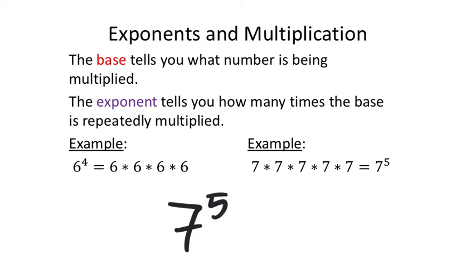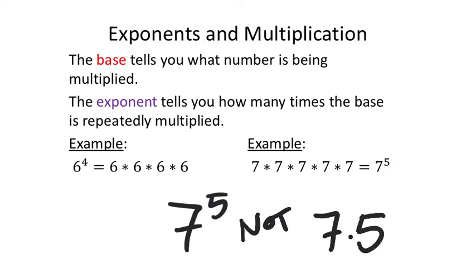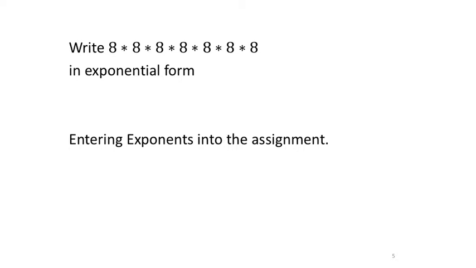And it's different. This is not 7 times 5, which is a very common mistake we see on tests and quizzes and even assignments, okay? That's not what this is. It's this one right there, okay? Now, I believe in 7th grade, maybe we did see a little bit of this in order of operations kind of stuff, but now all we're worried about for this lesson is, can you change repeated multiplication into exponential form? And can you take something that's in exponential form and change it into its repeated multiplication form as well?